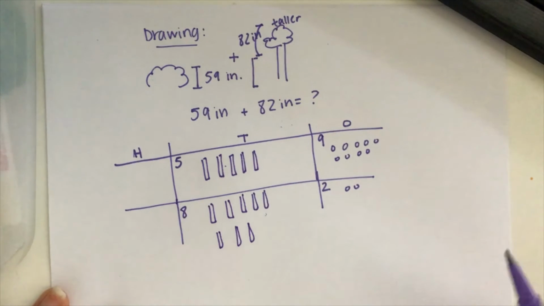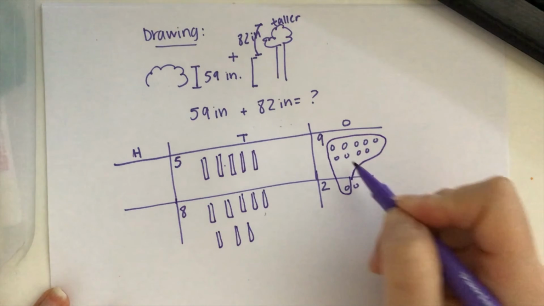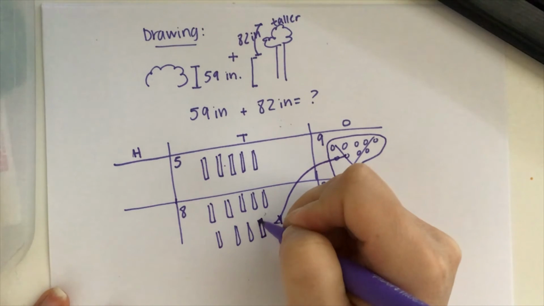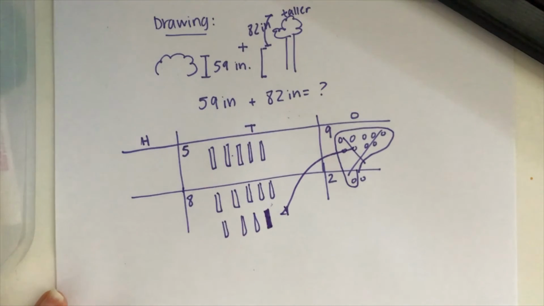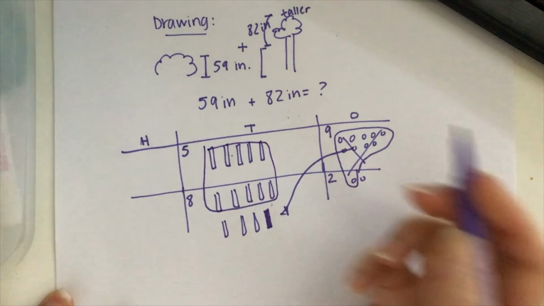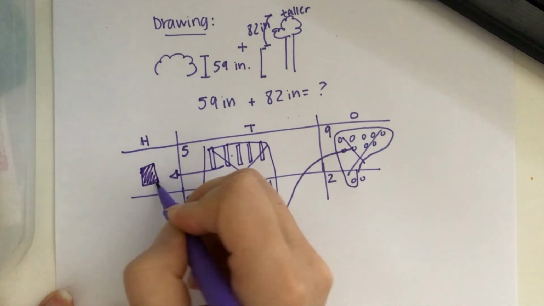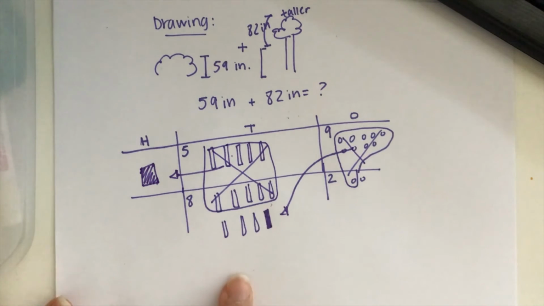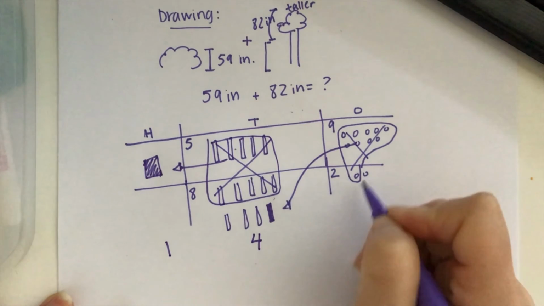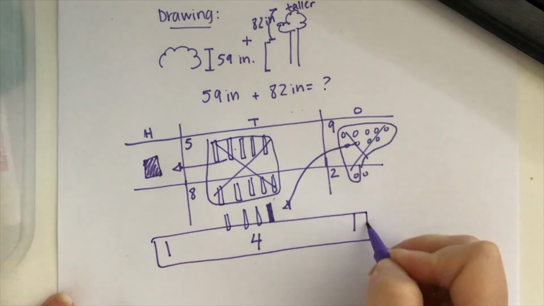Alright, so I'm going to start in my one spot of 1, 2, that's 9. One more is 10. Circle that, cross it off, and move it over. I'm going to add one more here, and I'm going to shade it in to show that I added that. Then I know that 2 groups of 5 make a 10. I'm going to cross that out and move it over here. And again, shade it in to show that we just added that. I don't think I have another group of 10, so we're going to continue. Now I have 100, 1, 2, 3, 4 tens, and 1 left. So my answer is 141.